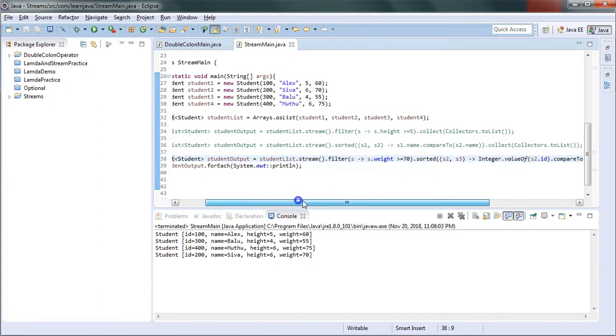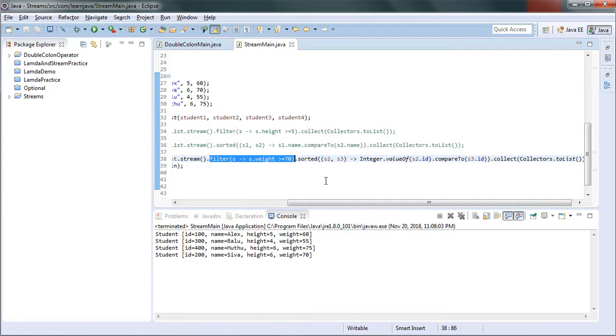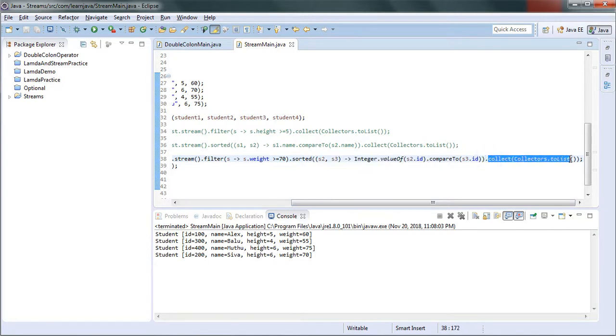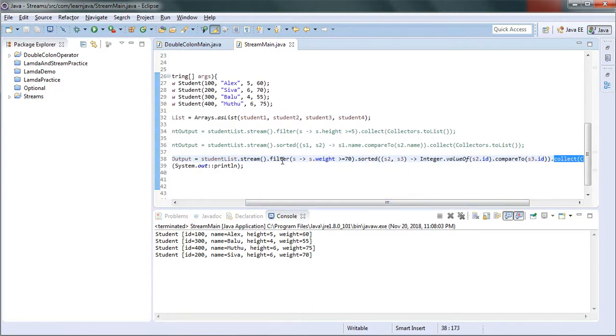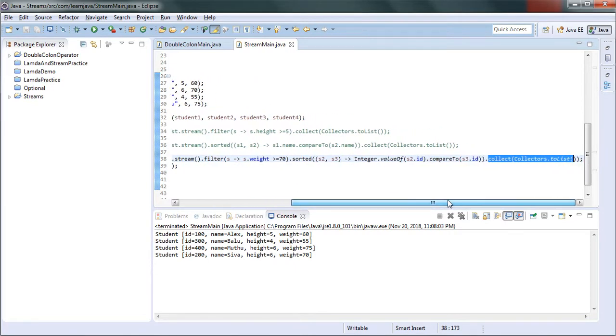Okay, so let's see what we have done here. We have opened up a stream from the list, and then we have applied this filter condition. Basically we are filtering out students whose weight is greater than or equal to 70 kg, and then on top of it we are sorting that by student's ID, and then we are collecting the list. So if you look here, we have used multiple intermediate operations, and as I have already said, in streams you can use one or more intermediate operations, but you can have only one terminal operation.